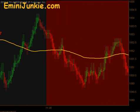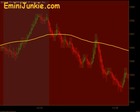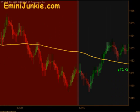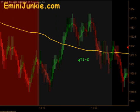Now between 11:30 and 1:15 we do not initiate any new trades. That's due to the volatility and the lighter volume that typically happens during our lunchtime trading hours. But lately there's been a lot of volatility and a lot of volume. But coming out of lunch we got into our afternoon session. And the afternoon typically is not as productive as the morning session in the overall scheme of things.